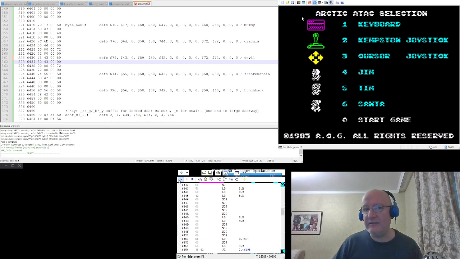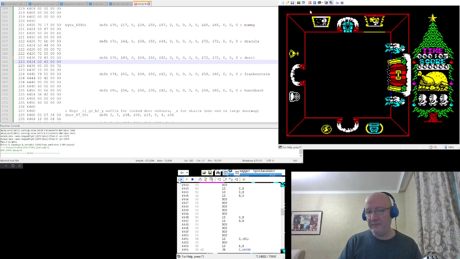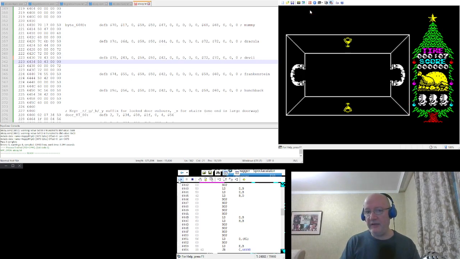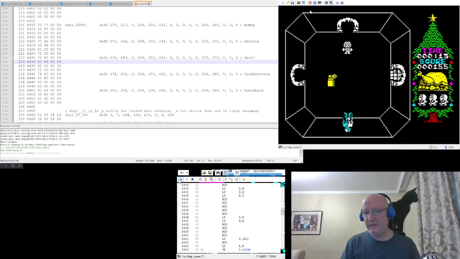Do I have the skills to finish the game? Normally, I would say I used to. I haven't. It's been a while. If we get lucky, depends if we get lucky with the rooms and that. Let's have a look. Also, it's fiddly. These controls are fiddly.